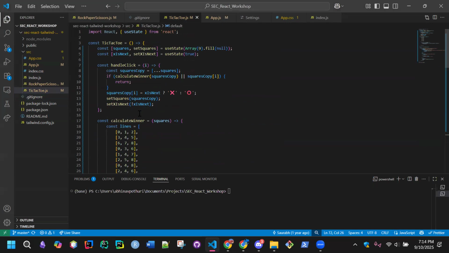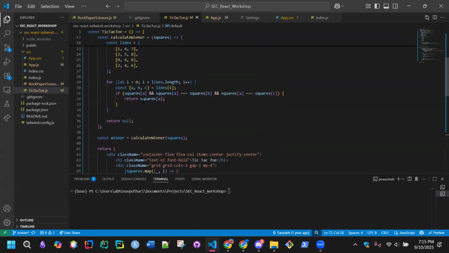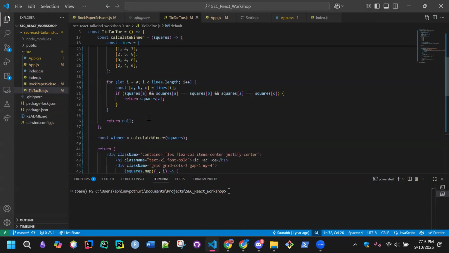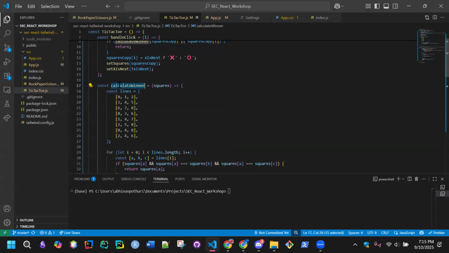Just to quickly go over this to make sure you understand the actual React component, you have these two states over here that are setting the squares. I believe it's just to draw the grid. I think the first half of this code is basically drawing out the grid to get all of these boxes and make sure you can click on them and generate something. So then you have each of these squares.